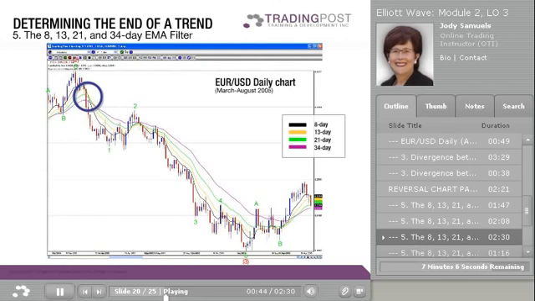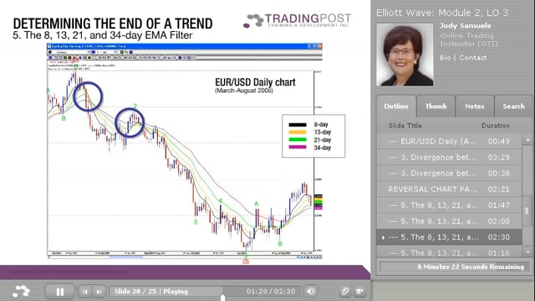If we took 3 lots, we would ride the lots through the end of wave 1. We would exit the first lot when the 8-day crosses above the 13-day EMA. We would exit the second lot when the 8-day crosses above the 21-day EMA. Since the 8-day doesn't cross above the 34-day EMA, we would still be holding on to 1 lot. Knowing what we know about the wave counts, we see that we have exited the positions on a wave 2 correction. We look to reestablish the sells when the 8-day moving average crosses back below the 21-day and 13-day averages. We are now short 3 lots again.